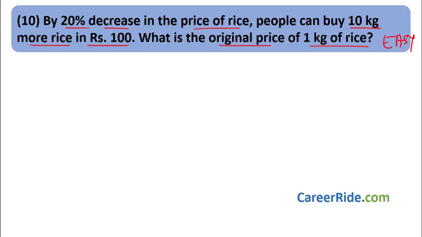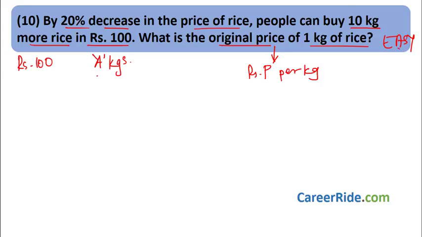It is similar to the consumption sum which we saw earlier, but let's solve this again as a new sum. Let's not rely on anything previous. Now, do we know the original price of 1 kg of rice? No. Let us assume that the original rate of rice is P, rupees P per kg. Now, what have they given is that initially in 100 rupees people could buy some amount of rice. Do we know that amount? No. Let us assume that people used to buy a kg of rice.